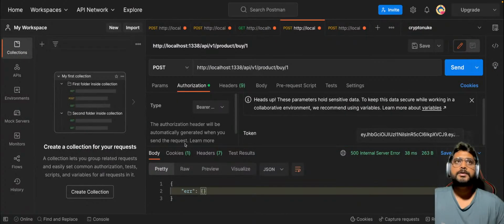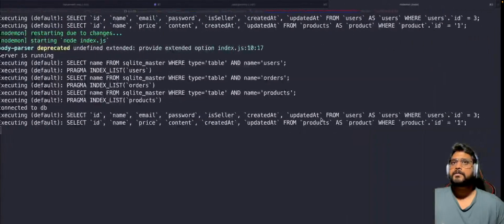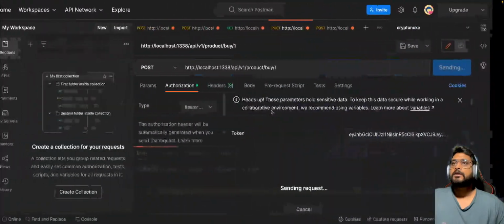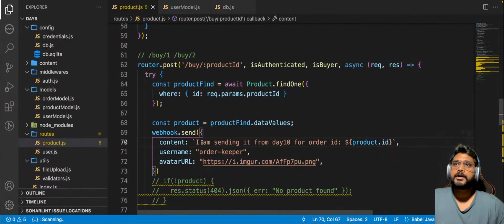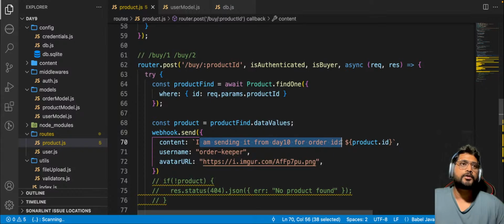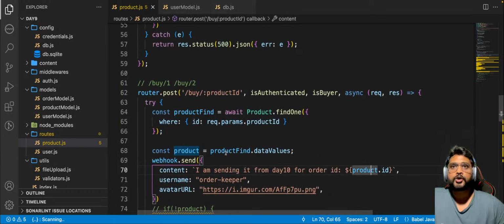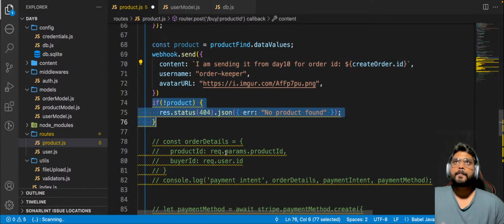Okay, let me send something to Discord. Hit send. It has, see, it sent. I am sending it from day 10 for order ID 1. Right? I hope you get the code right.